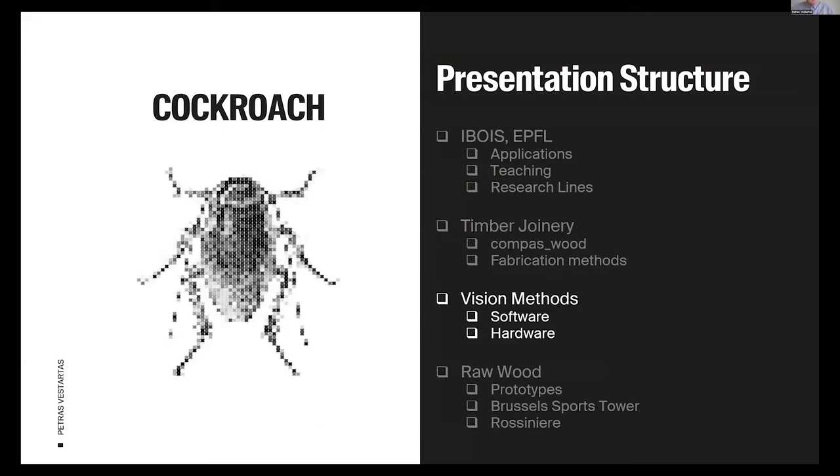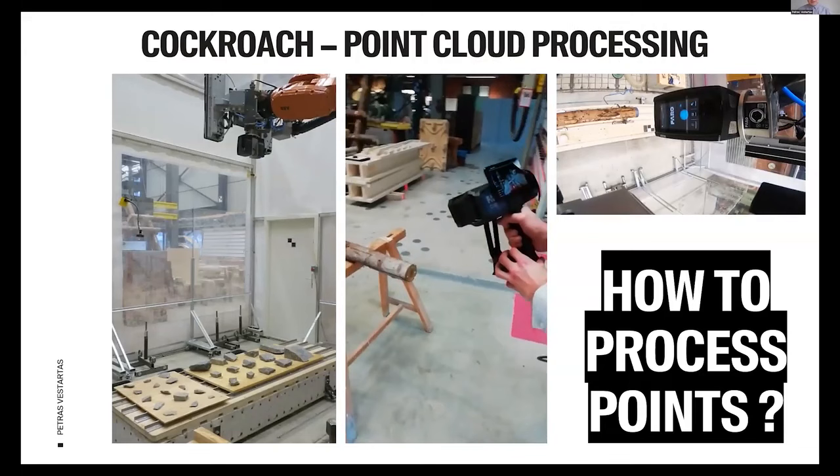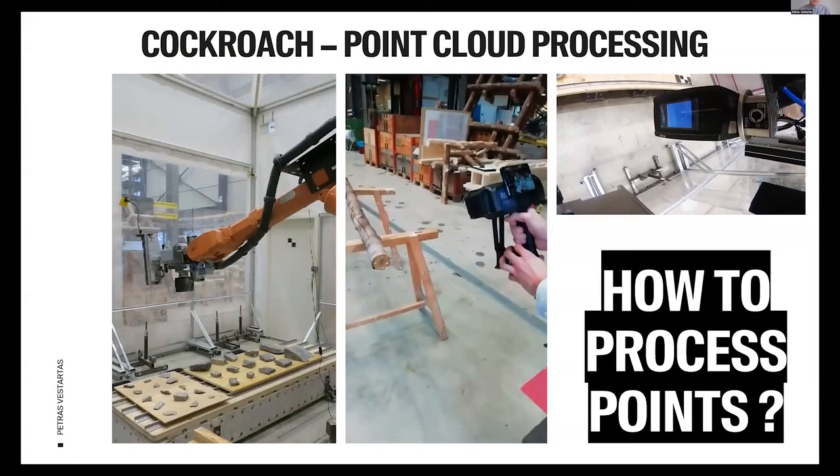And then it was interesting, when I was at Ibois, because there were joints, and suddenly the whole group was interested in a series of scanning methods, because we started dealing with elements such as rocks, such as round timbers. We got these kind of expensive laser scanners that could scan this irregular material. But the question is how you can get something useful from this. You need to post-process this data.